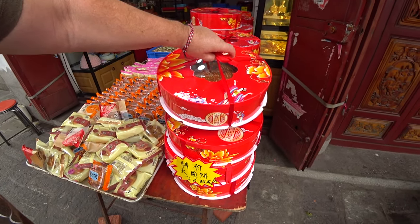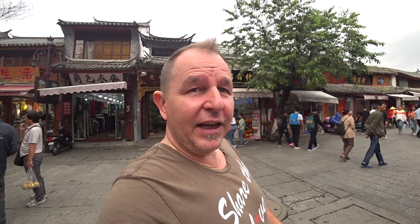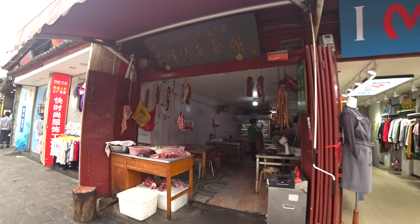It's also coming up to mid-autumn festival and there's something on at the moment where they're selling these cakes - anywhere from about 25 RMB to 45-50 RMB. This street here is actually where Michelle and I went to the market. There's a lovely wet market up here; I've got a video showing it. There are many butchers in the wet market - it's absolutely fantastic, you really should check out that video.